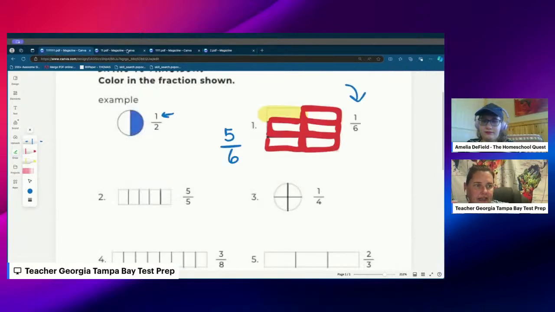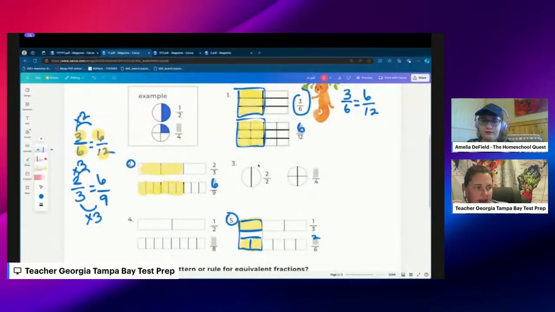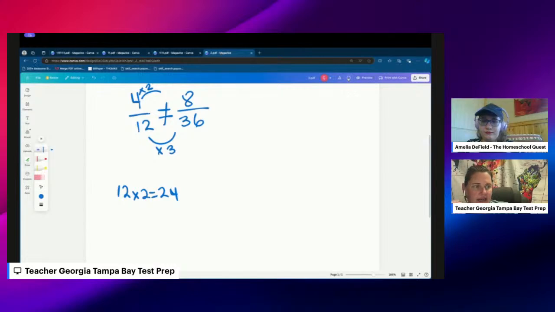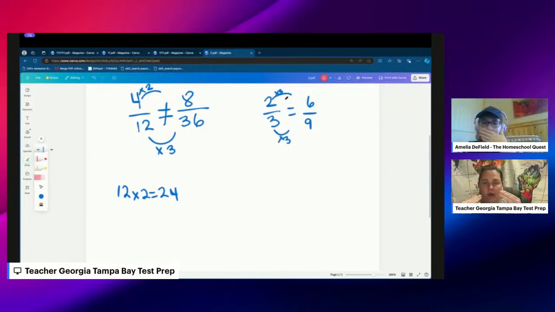Maybe you already figured that out. So I'm going to come back over here. 2/3 and 6/9. Let's see if I remember that. 2/3 and 6/9. I actually remembered it. I'm very proud of myself. Now we used multiplication, right? 2 times 3 equals 6 and 3 times 3 equals 9. Okay, we know they're equivalent.